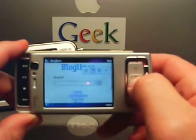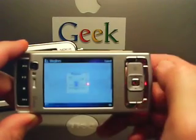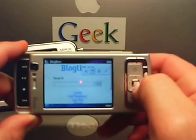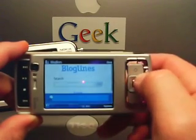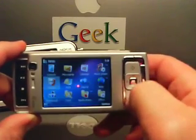So these quick little icons just pop up right in the web browser by pushing in on the center action button. Page overview gives you a quick shot. Say cancel or OK. Go back there again. You can quickly navigate around. Reload, find. If we hit find, it's going to pop up the search menu. Very cool. Okay, let's go back.